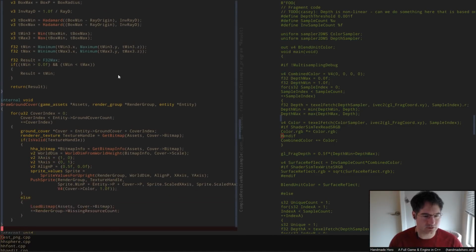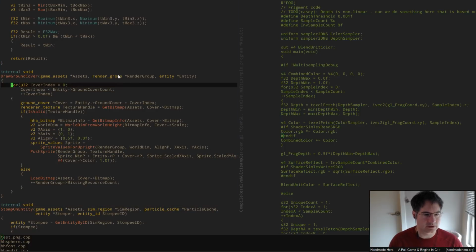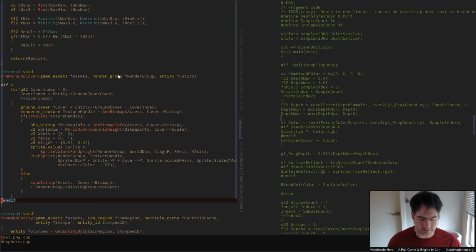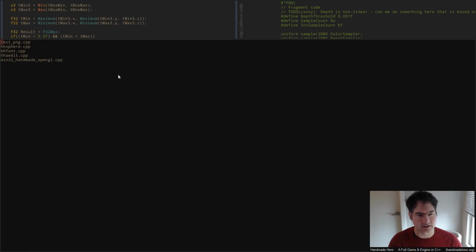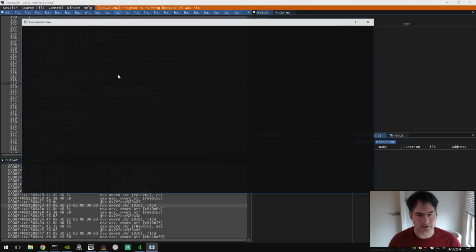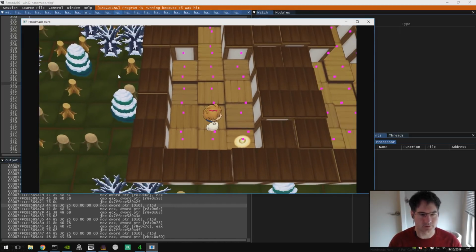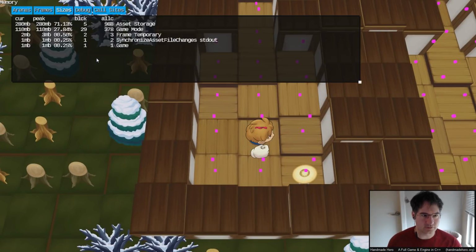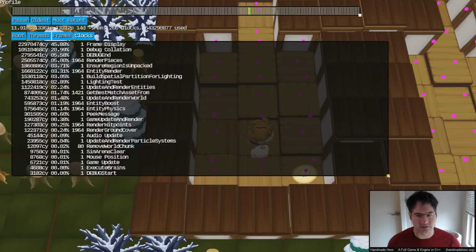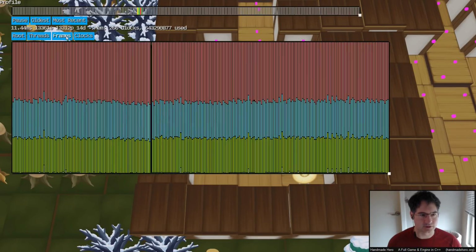Here, so when we're drawing the ground cover, right? If you were to turn ground cover off, you would take a load off of the vertex pipe quite a bit, and I'm just curious to know what that looks like, frame rate wise. So the ground cover has been turned off, and if we take a look at the frame timings, we get a definitely different view here.